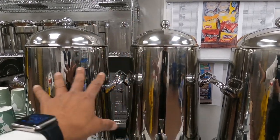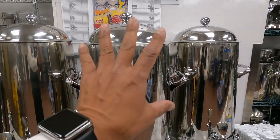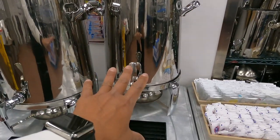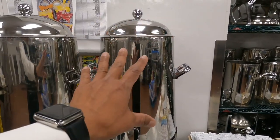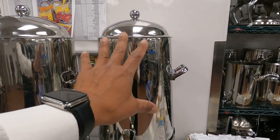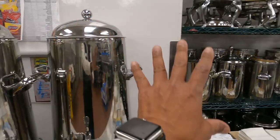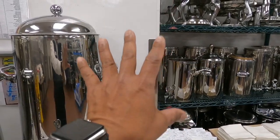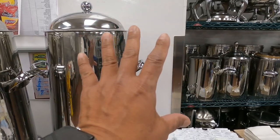All right, so this is it. 2 5-gallon jugs. I got decaf. I only put one because not a lot of people drink decaf. And we have here hot water. Like I said, if there's not a lot of people drinking hot water or hot tea, I would say that's okay. 5 gallons is good. But if there's a lot more, go get another setup. Not another 5-gallon jug right here, if you know that they're drinking more hot water or hot tea, okay?